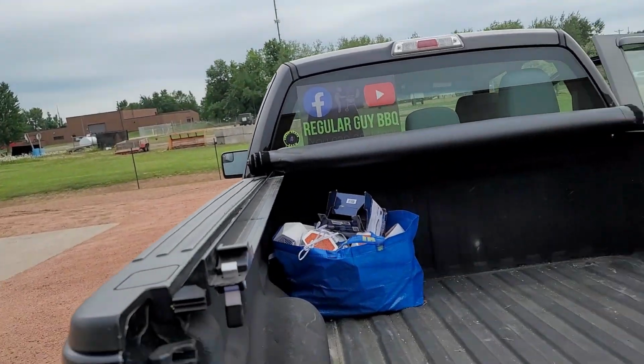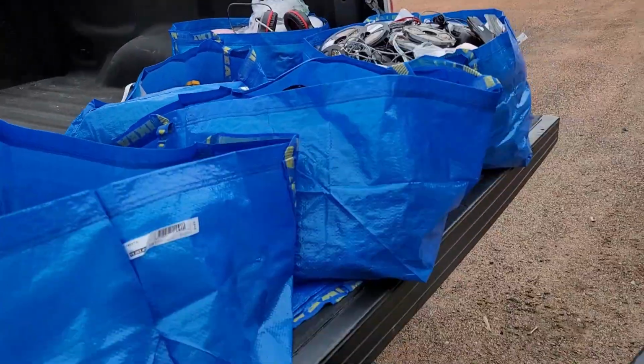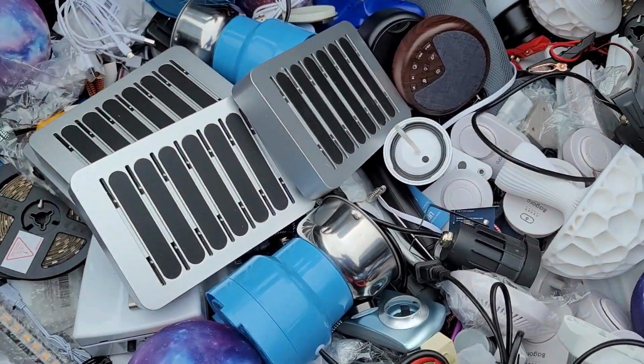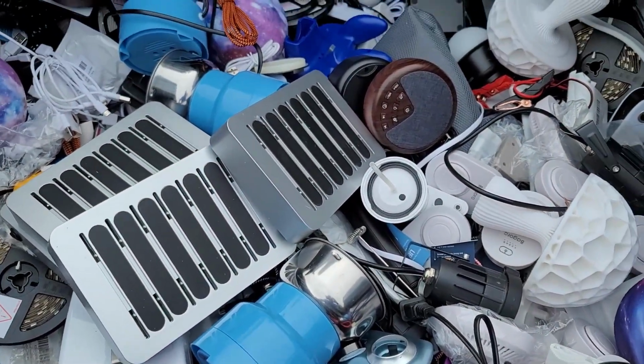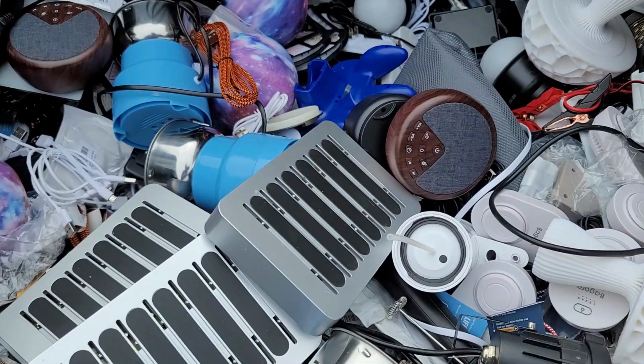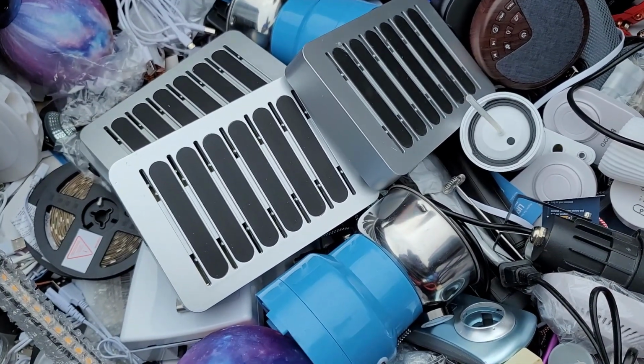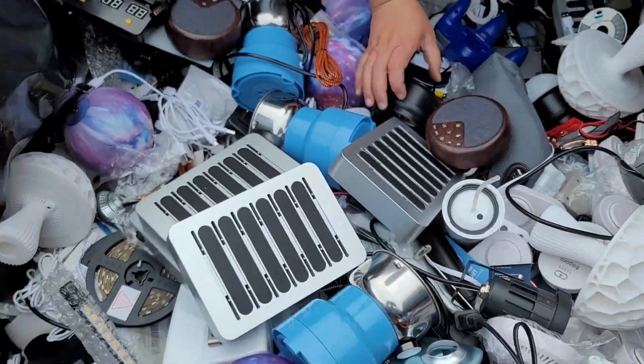We're getting bags full of stuff packed up, trying to make headway out of this. It's supposed to rain, so instead of just throwing the gaylord in our truck, we wanted to make sure we got everything packed up and under the cover for the trip home. But we still got another hour of work to do, so I got to get back to it. Quit flapping my gums. All right, gang.